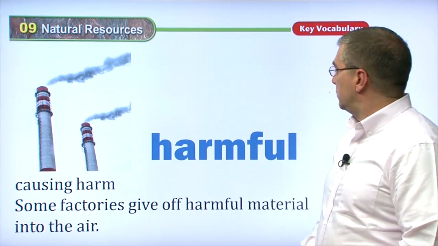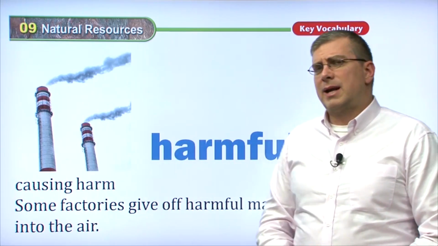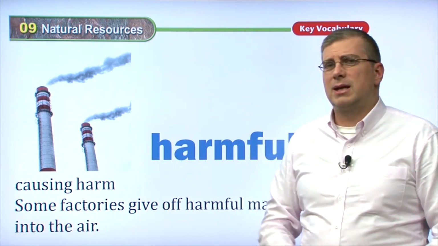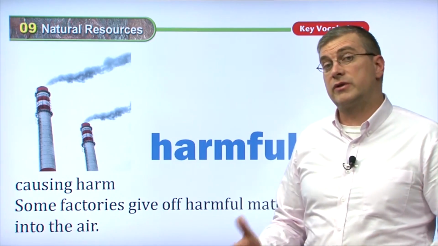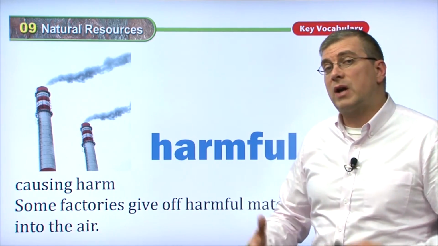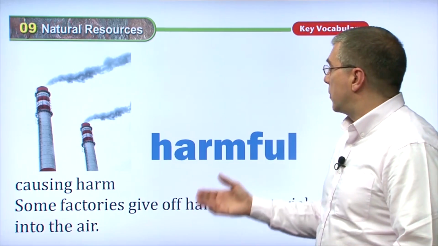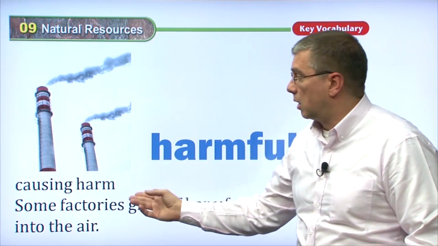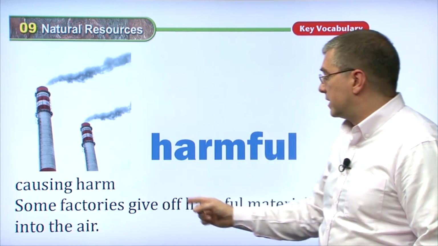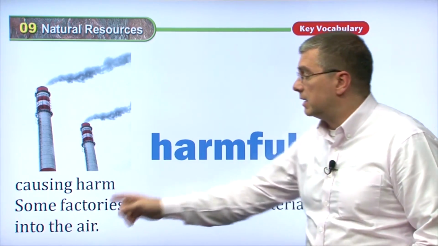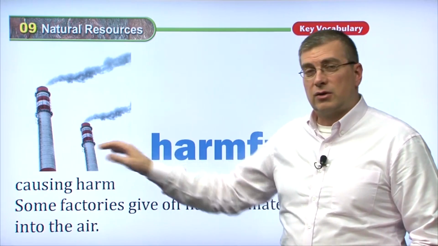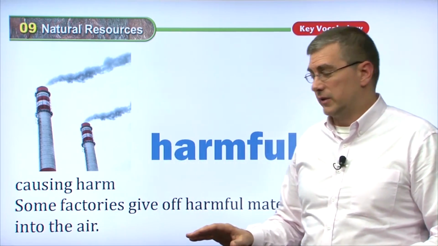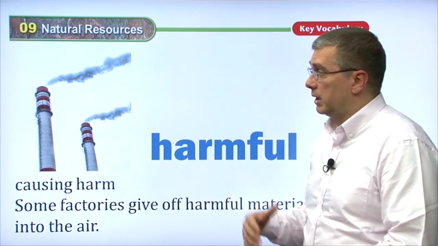Okay, so let's move on. Now, we were talking about natural resources before, and I made the point that we have to be careful when we use natural resources. We don't want to harm the environment. Things that are harmful cause harm. Some factories give off harmful material into the air. If the factories are using natural resources, they might be burning something.